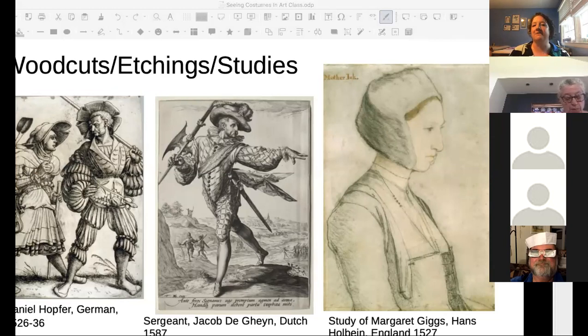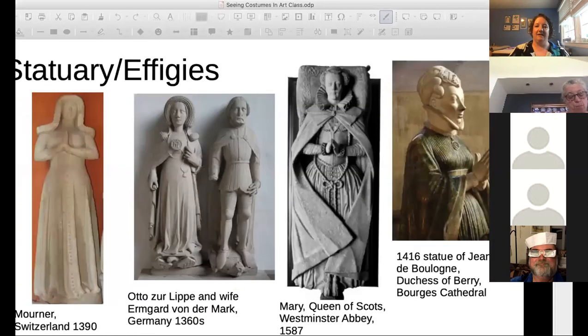I was talking about the Miniver cap as well. Margaret Giggs here in the Hans Holbein portrait is wearing a Miniver cap, and you can see the lines in the fur, where each individual mink was put on there. The other fun thing about her is you can see the pins holding her mysterious Tudor white strap down, and you can see the lacing across the front of her bodice. One of the other things I have looked at a lot, again because I'm interested in headwear, is that a lot of these weird frilly veils show up in statues.